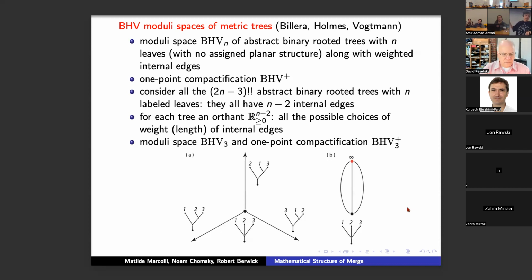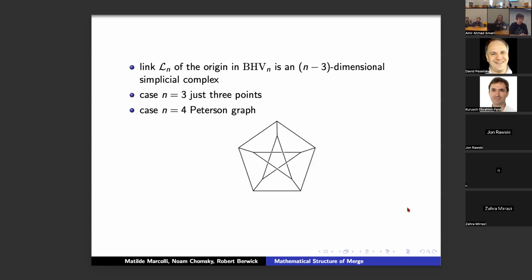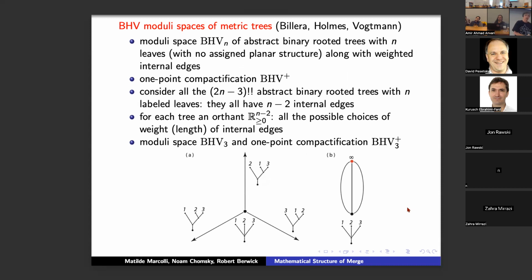This corresponds to the picture of embedding into your model semantic space that I was talking about last time. So you have this other space like this. One can normalize how you assign these lengths, for example by saying that they add up to 1, and then you get a geometric picture that tells you the link of the origin. The origin, the middle point, is where this tree degenerates, where the internal edges have length 0. Then you go one way or the other to get the different possibilities. If you take a small neighborhood of this degenerate point and look at how it intersects the space, in this case of three leaves, it is just 3 points. So it's a simple space.